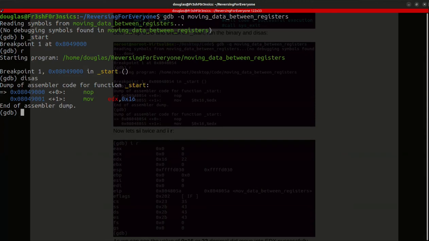Now, once again, small deviation from what we see in the PDF.